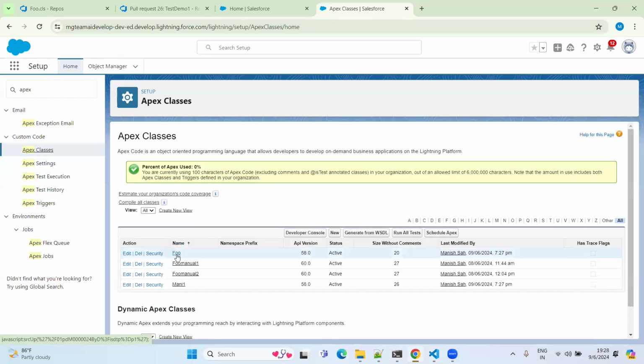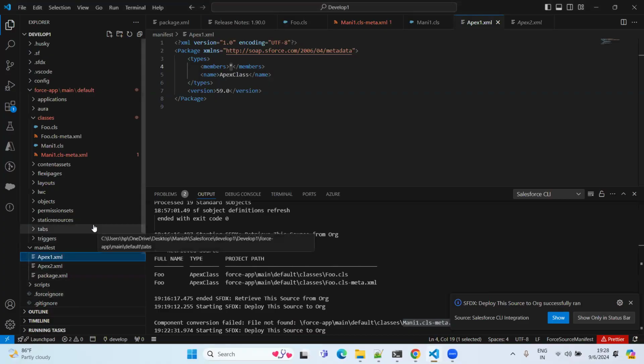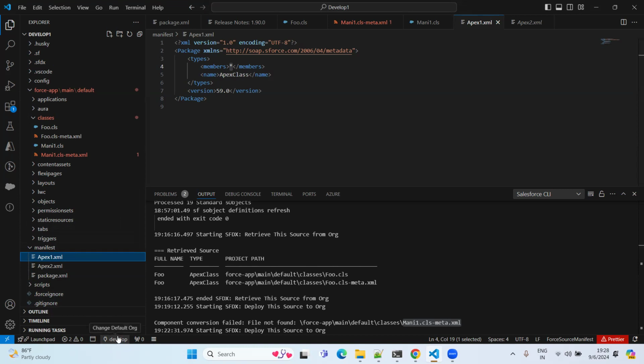So, did you set up the Salesforce username in VS Code? What we did in our last session, where we left off, is we made the connection for the Salesforce org with the option default org.